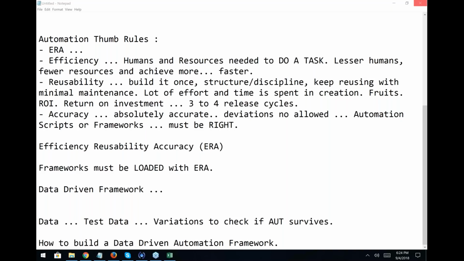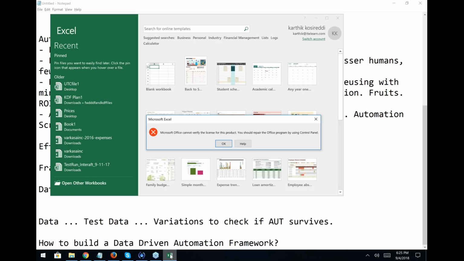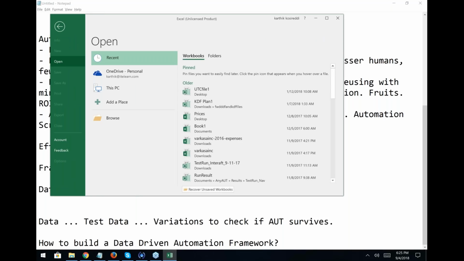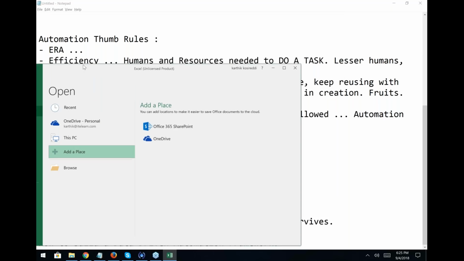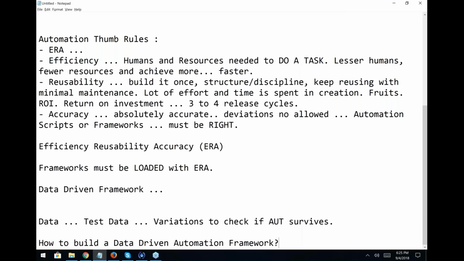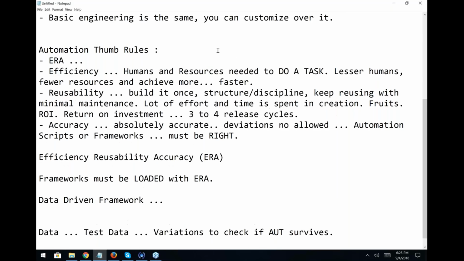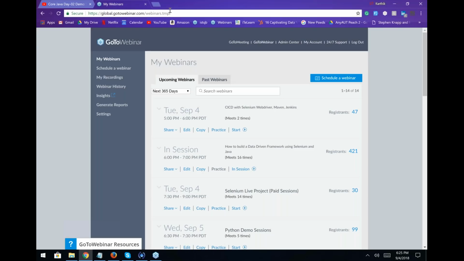I just opened it up. Okay, it's coming up, team. Any questions so far, audience? We're going to get into the depth and nitty-gritties of building it, so any questions before we get there? I have only one question to myself, team. I'm still not sure which application I'm going to take. Why will it be an unlicensed product on my system? Maybe it requires something, but then I'll go straight to Google Drive.